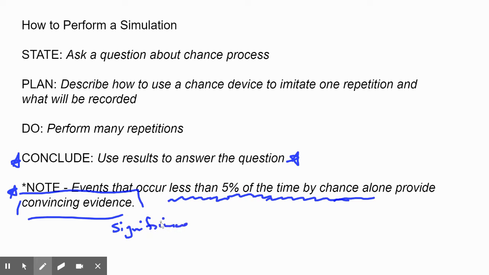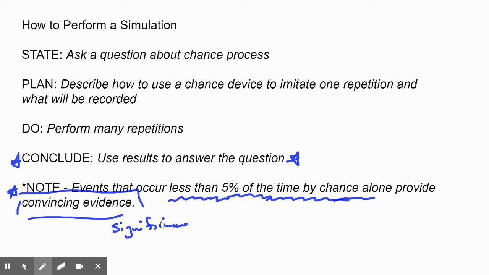So the idea here is that if we get a sample value, right? We sample a group of people, we get that value. The question is, does that value show convincing evidence? Is it statistically significant, or could that value just happen by chance and not really mean anything to us? The example the AP stats teacher uses is a meteor hitting the earth versus someone dropping their calculator in the hallway, right? If someone drops their calculator in the hallway, you might look because it makes a noise, but no one's going to be like, oh, a calculator fell on the ground. No, because people do that all the time, right? They fumble, they think they put it in there. It just happens, right? So it's not significant.